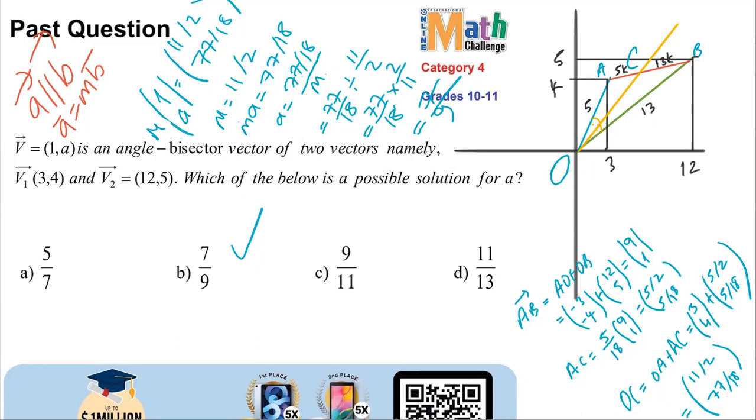So now to solve this kind of equation, m times 1, m times a equals these two. So m times 1 equals this one. From here we got m, and m times a equals the second one. And since we already know m, we can substitute. So a equals 77 over 18 divided by m, and m is a fraction, so we flipped it and multiply, and after we simplify, we got 7 over 9. So this is the answer of this question.